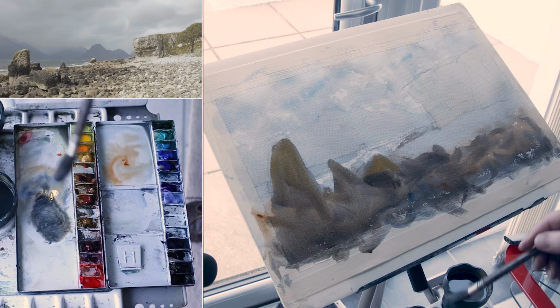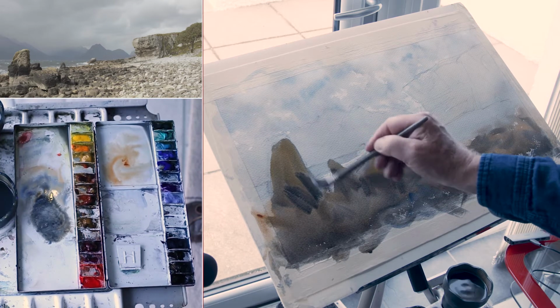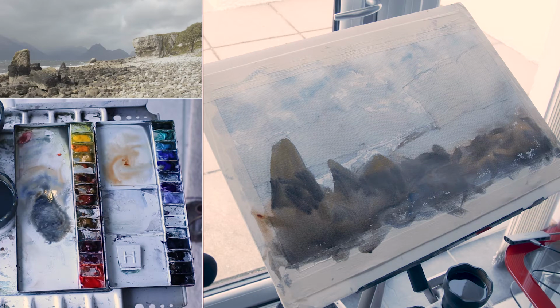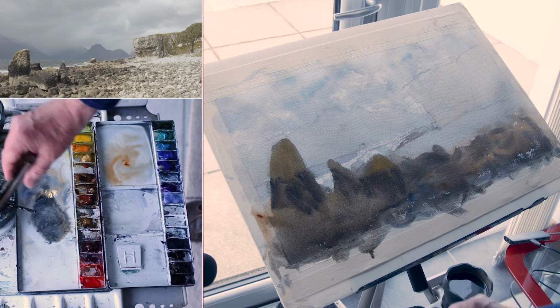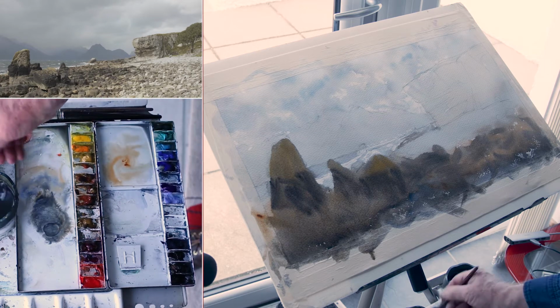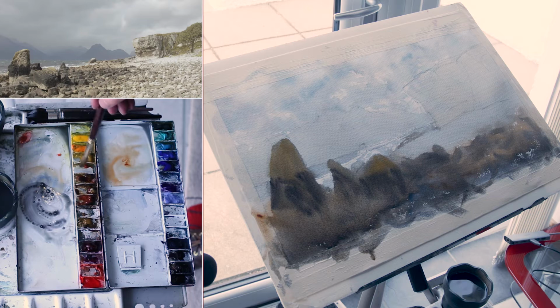Bit of warm grey in here, down there, warm grey here. A little puff of spray. Actually, it's quite a good time to do a little bit more than that. I think I'll go in for a bit of splattering actually. Let's see if we can do some splattering. Otherwise, if I don't do something like this, it's a little bit tame.